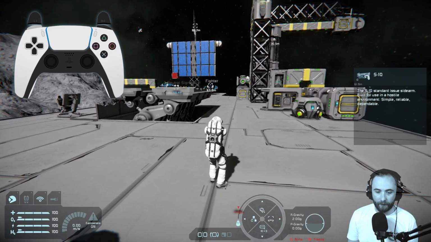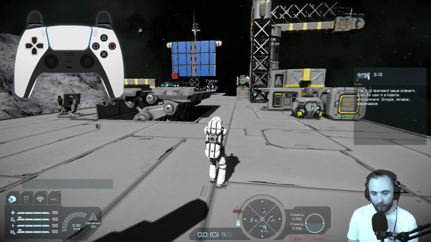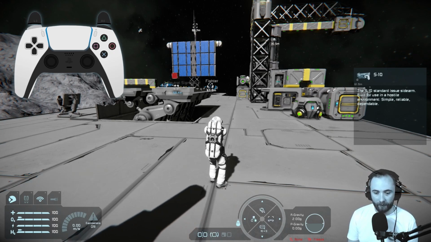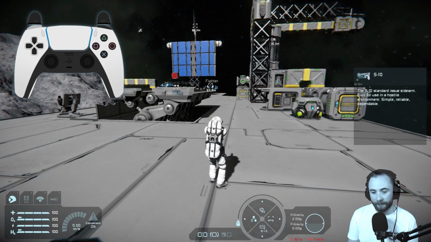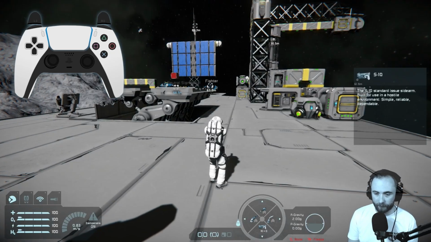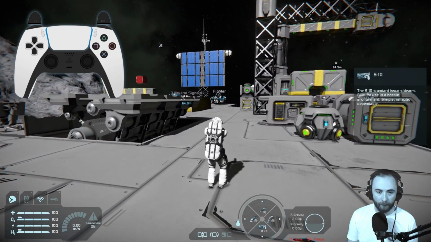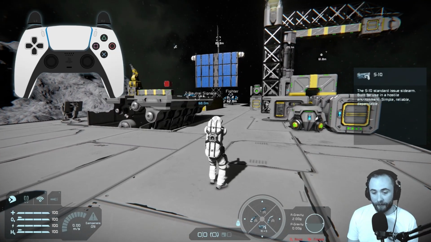We also have L1 down to bring up the chat window. We have L1 left D-pad to show the progression tree, and L1 up arrow for the contract screen, which you'll come into use later in your gameplay. On the other page, by pressing R1, we have the third person, which we've gone over on the top.